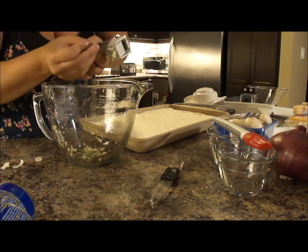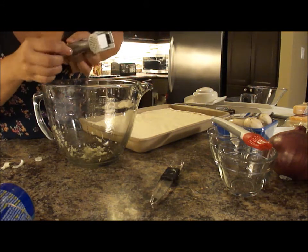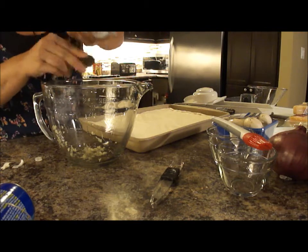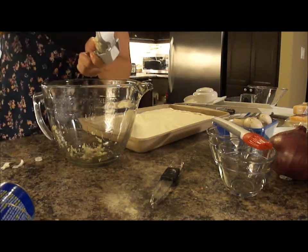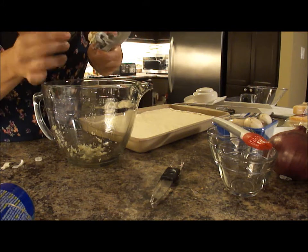And then you're going to use the little end of the brush, and you're going to basically scoop it in. Now sometimes there's some stuck in there, and that's when you would use the brush, because it would get into the holes and push the garlic out for you. And that's what you want. You want to get every piece of the garlic. See, again, this is what works out well too. So you have pieces of garlic that are good, so you can brush it out.